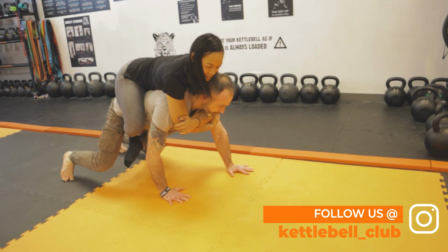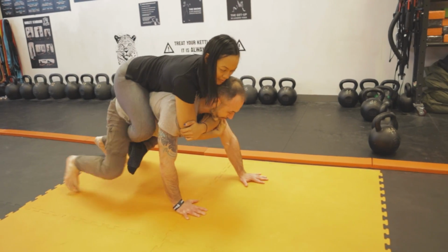Now, this form of training is actually quite unique, but it dates back to early history when humans used to train without any equipment. They used calisthenics, body weight exercises, and each other for added resistance.